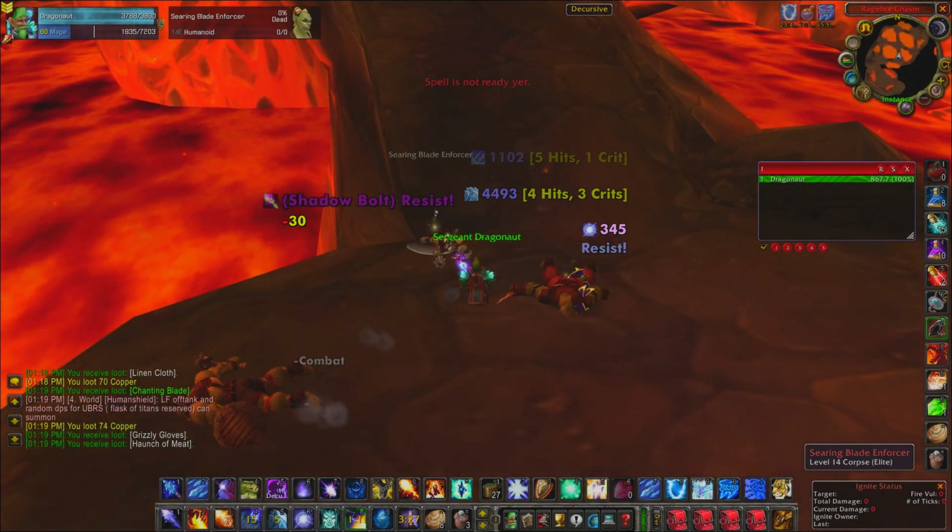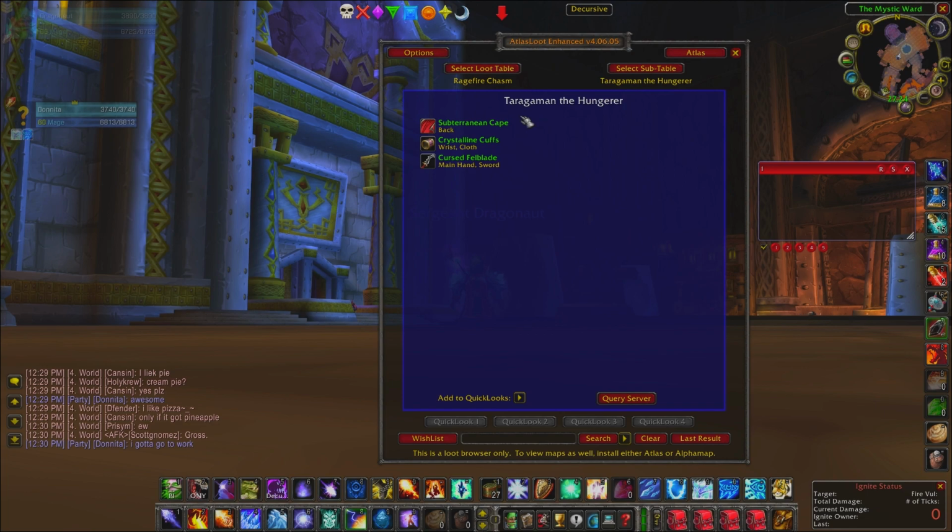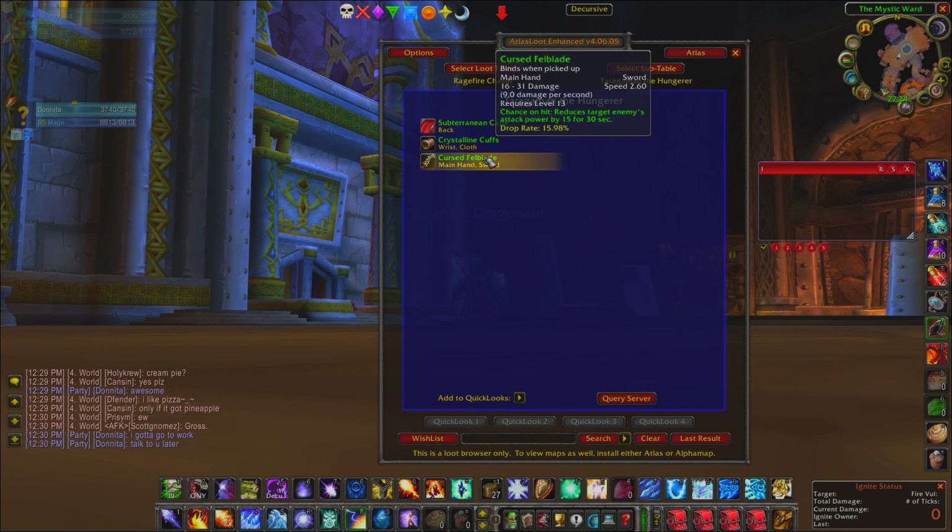Next up is Taragaman the Hungerer. Now he can drop the Subterranean Cape, the Crystalline Cuffs, and the Cursed Fellblade.